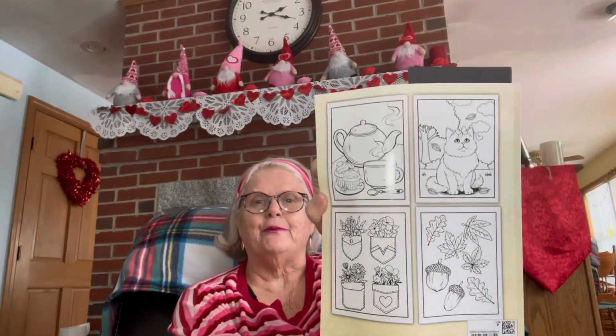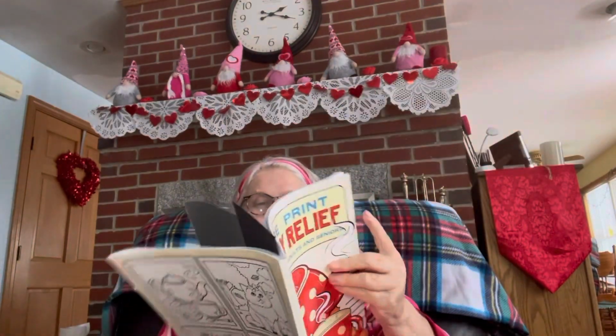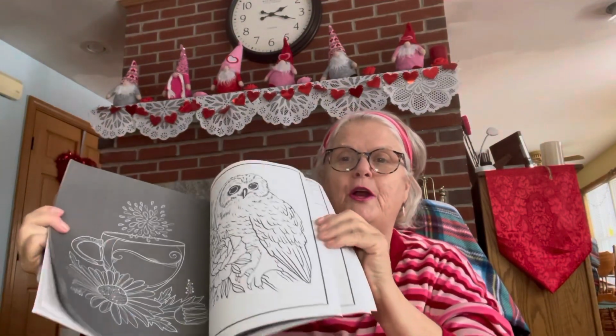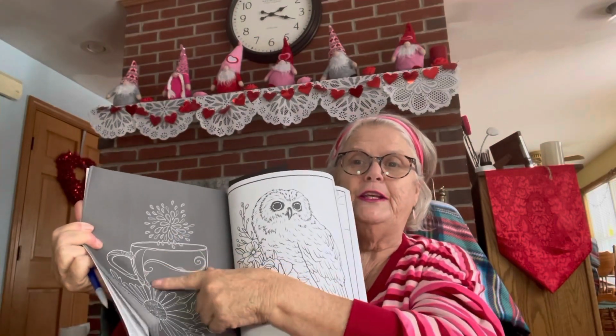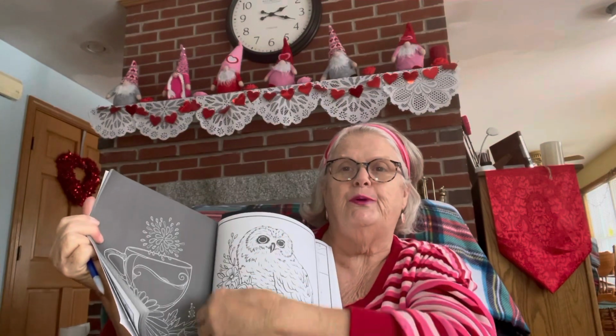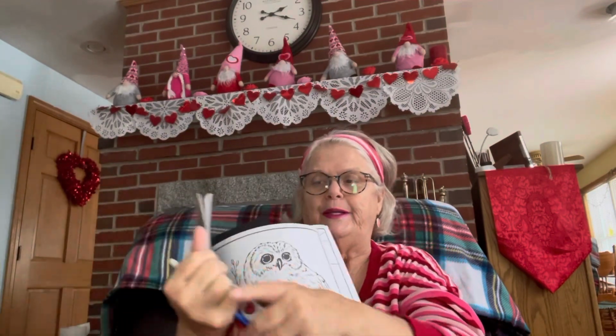So these are some of the coloring pages that are in the book. I love them. They're nice and big. And if you use a marker right here, it shouldn't bleed through. But if you use alcohol markers or a marker, you should put a paper in between.